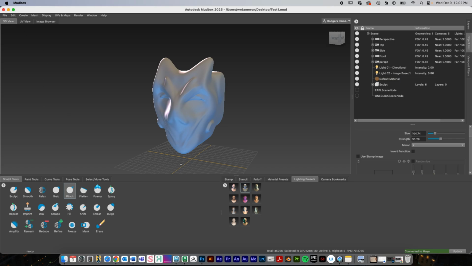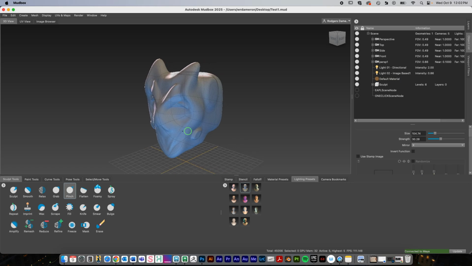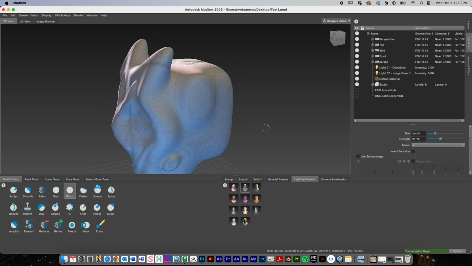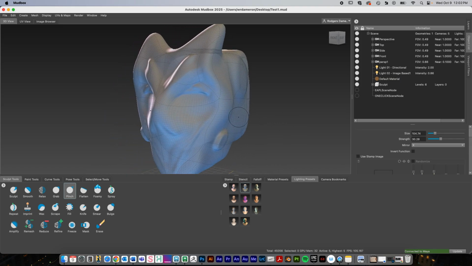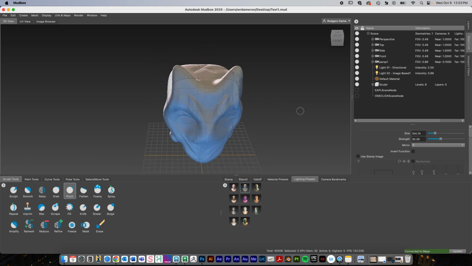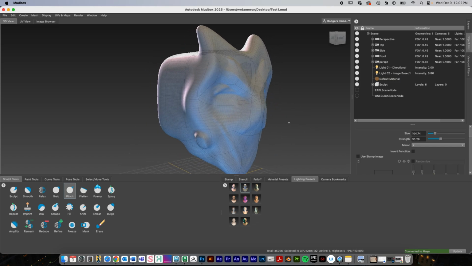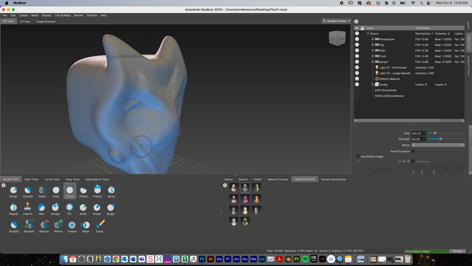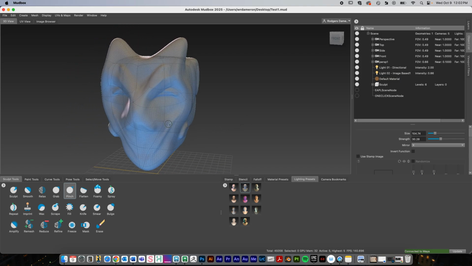And so now I'll be able to open up this Mudbox scene again in the future and have access to my lighting and my material presets, all that good stuff. But I can also send this model back to Maya at this current subdivision level. You can see that's a really high subdivision level. But if I want to retopologize this using the quad draw tool, that's actually not too bad. Maya can handle that amount of geometry. We wouldn't be able to animate with it or do anything too advanced with it, but we can send this to Maya as a new scene and be perfectly fine.